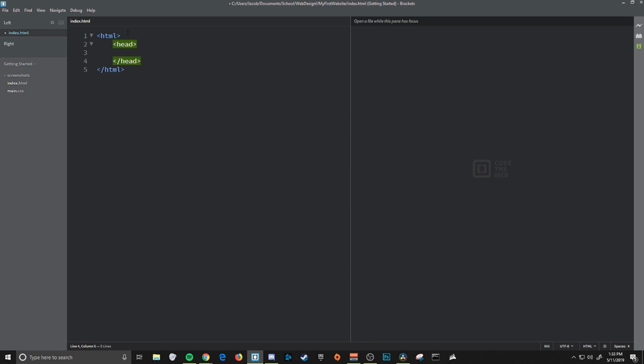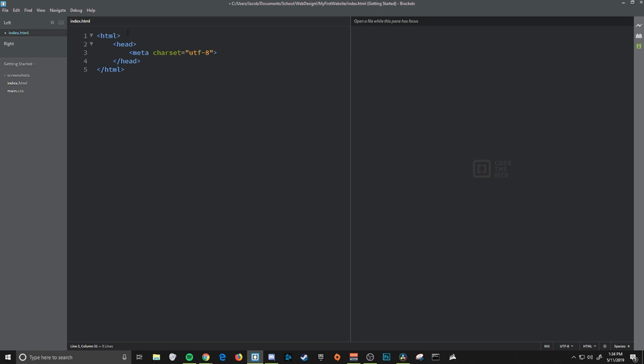add your head tag. This element acts as the container for all the stuff you want to include on the HTML page that isn't the content you are showing to your page viewers. This includes things like keywords and a page description that you want to appear in search results, CSS to style our content, and character set declaration. For now, let's start by adding the meta charset and set it equal to UTF-8.